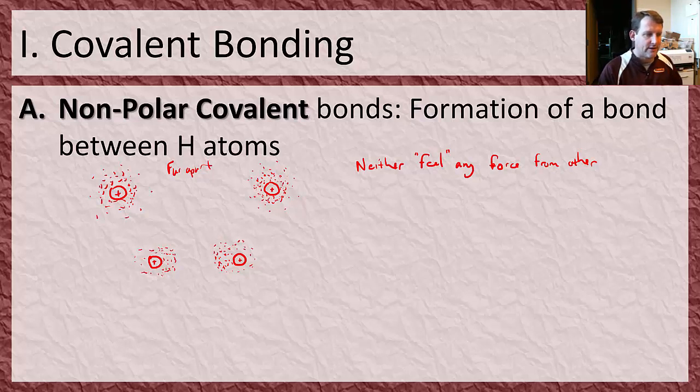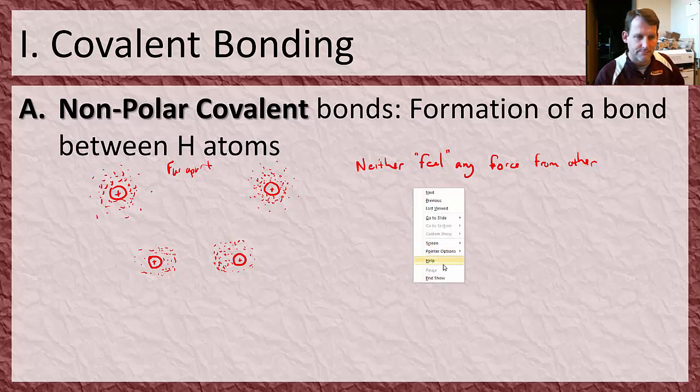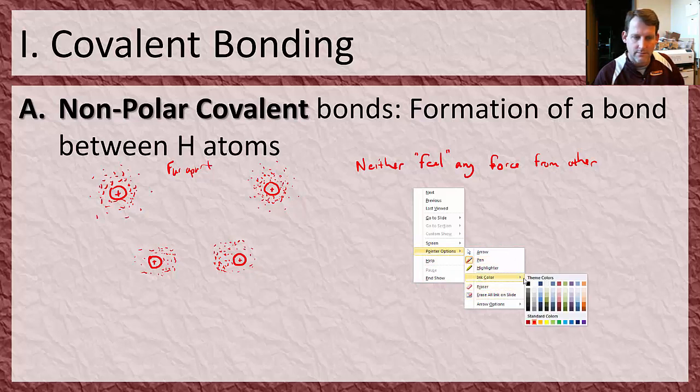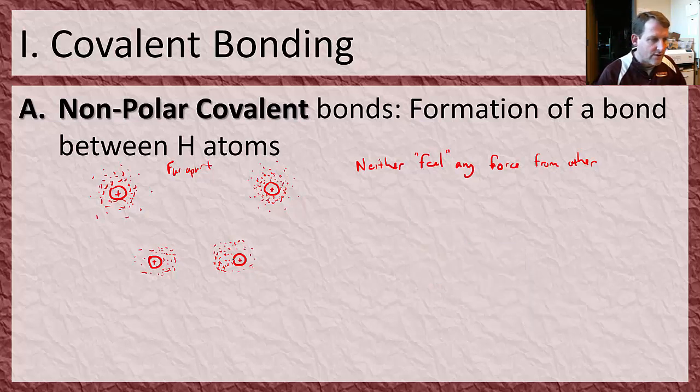Now at this point they're feeling a force. I made that a little lopsided up there, it shouldn't be so lopsided, but they're feeling a force here that's pulling them this way. Well, that means if the electrons are feeling a force pulling them this way, they must be pulling the nucleus that way. So if we draw it, I'm going to switch the color here to blue. If we draw the force, so here's a small force. This nucleus is actually being tugged this way by these electrons. So there's a small force here and a small force here, and this is the force that this nucleus feels being attracted to these electrons.